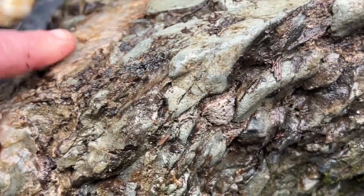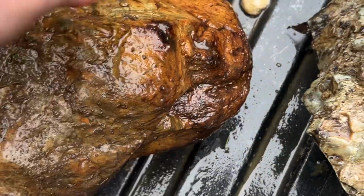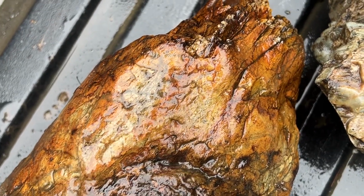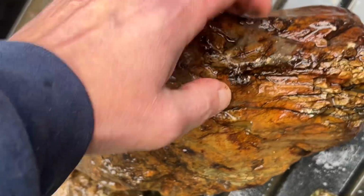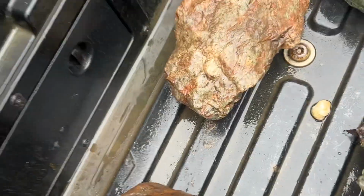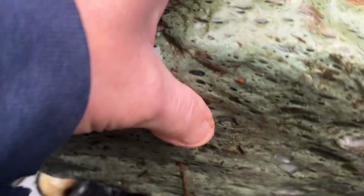Glacial till, glacial rock, right? Also, in the same vein, this guy, there's another boulder to the side that I didn't get to film that had more of this red on it. This guy. So quartz is the most abundant mineral on Earth. The second is feldspar, but we haven't really talked about feldspar very much. Interesting though, right? This came out of the same, which is not quite the same color green, but close. This guy though, more of a basalt rock.